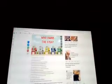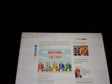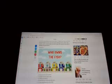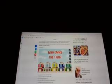In this riddle, this is shown who owns the fish. So here's also a story. To solve this riddle, you must know that there are 5 houses of 5 different colors. There is a person of a different nationality in each house. Each person drinks a certain drink, smokes a certain brand of cigarettes, and has a certain pet. But no one drinks the same drink, smokes the same brand of cigarette, or has the same pet. The question is, who owns the fish?